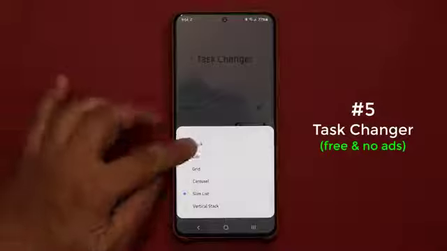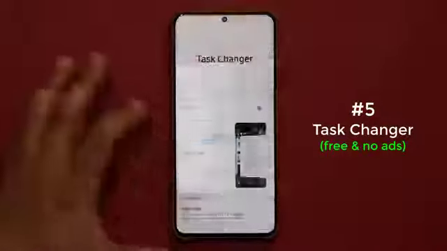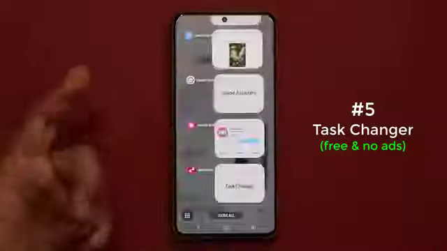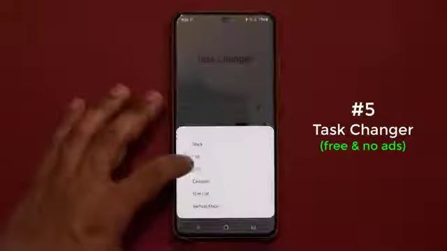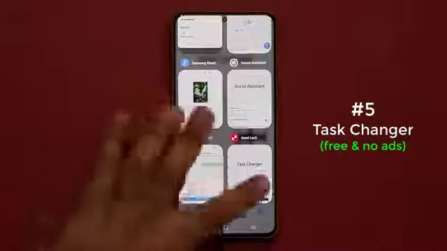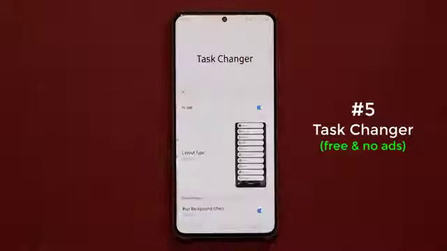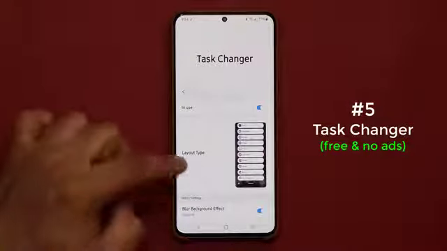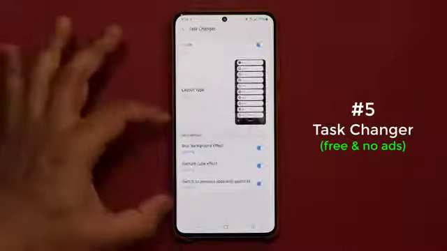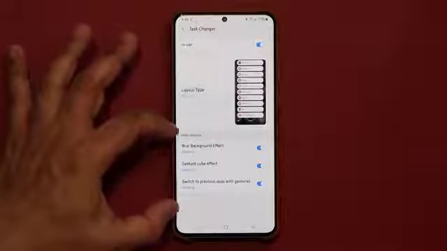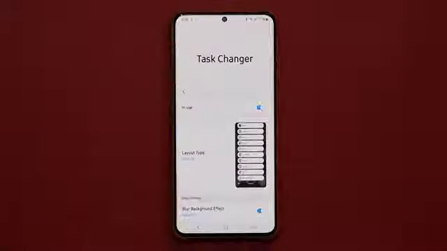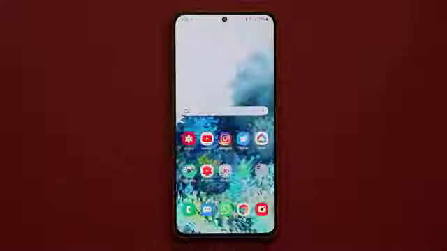Or I can go over here and pick the stack view if I want. I can pick the list view if I want, the bigger list. All right. Or I can go over here and I can go for the grid list. That's fantastic. I can go over here. I can go for the stem list, which is one of my favorites. All right. So that's the final app I want to talk about. If you do swipe down, you have other options as well. All right. So just download these applications and take a look at them and see what they can do for you. Like I said, the good news is all these apps are free and exclusive for Samsung only.